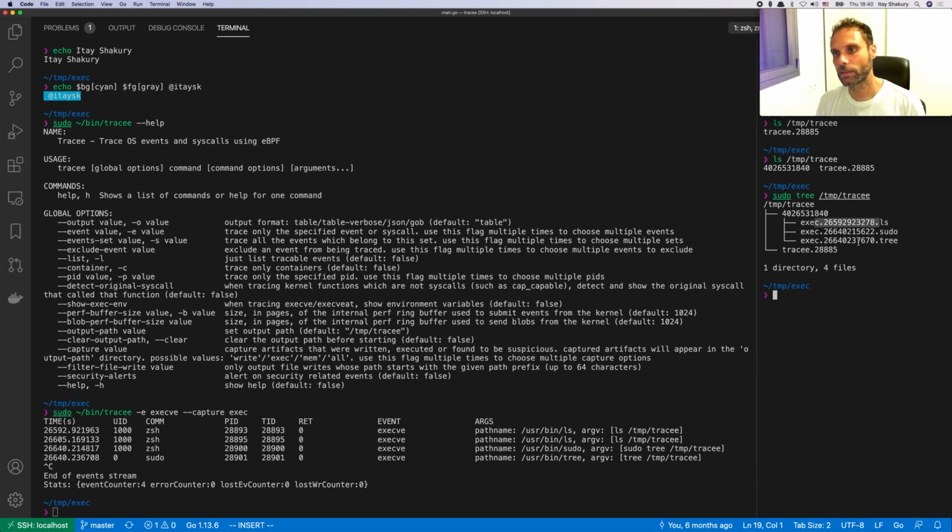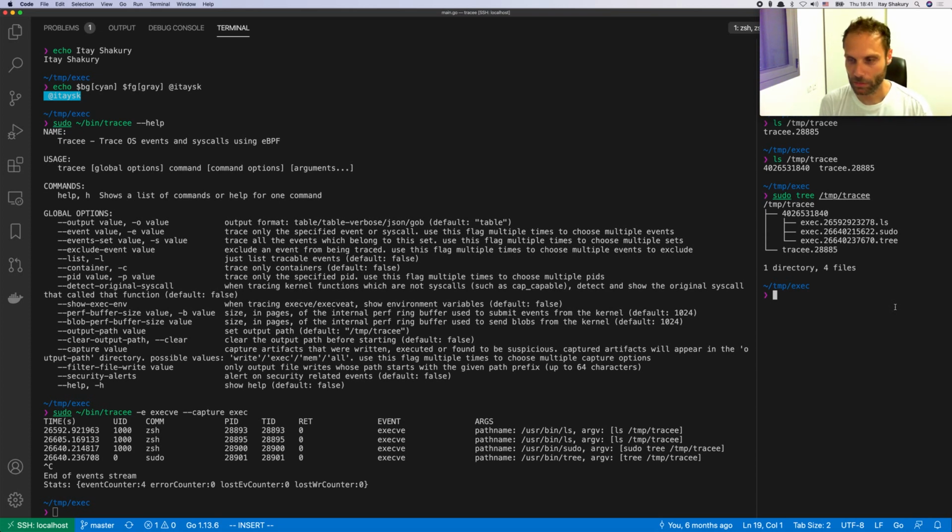This is because Tracee is smart enough to understand that this is the same file, so there's no need to spend resources trying to save it aside. However, if you try to trick us, if you modified, for example, ls after you ran it, then we will identify this change and we will capture ls again. This is why we don't just name these files as the commands, because there can be multiple ls captured here if you changed ls. So we also append the timestamp here.